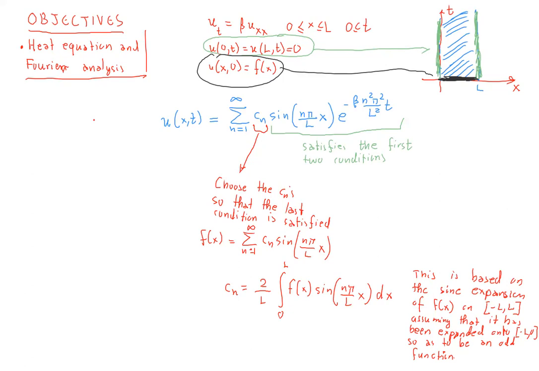So the part that we have not seen so far together is the part where we actually compute the Fourier coefficients in a heat equation problem, and this is what I would like to do today. So are there any questions so far, please?